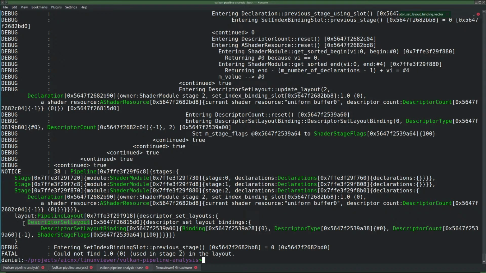The location is wrong. That is correct, that is correct, that is correct. Everything is 0. Just need to insert an empty descriptor set layout in front of this.